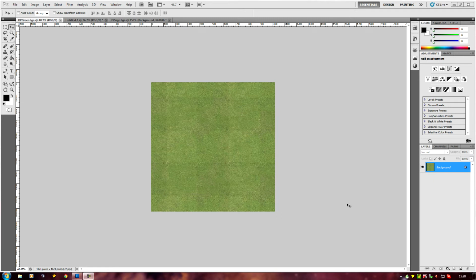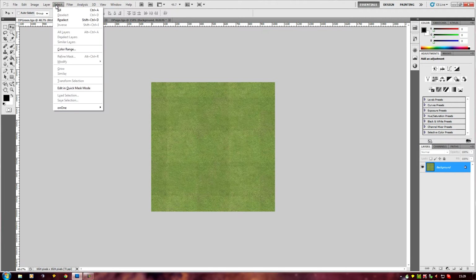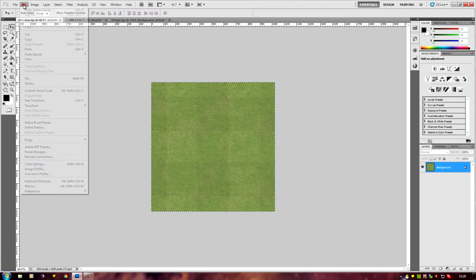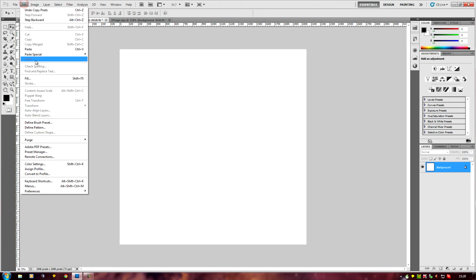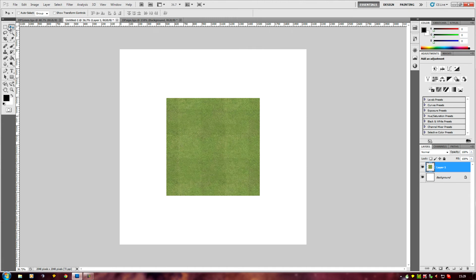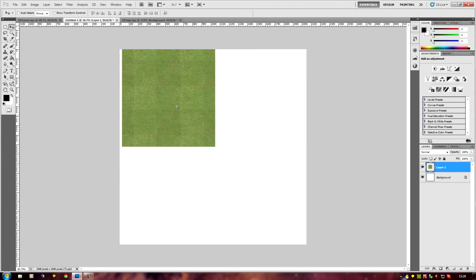So I'm going to deal with these in a separate video, in a few videos time, but we'll just take a quick look at how they work. So if I select this texture, copy it, and I'll just paste it onto a larger canvas.